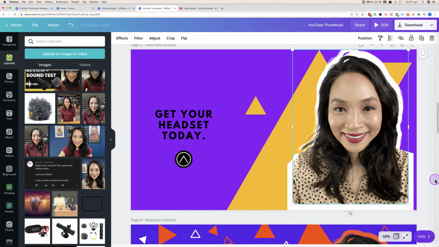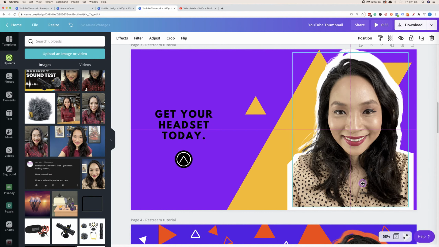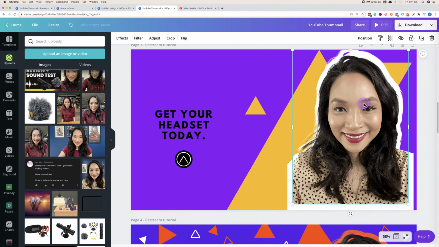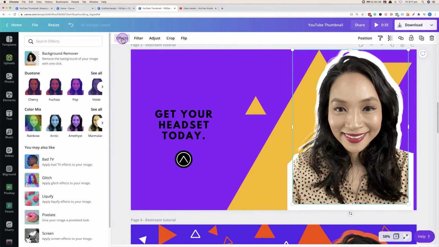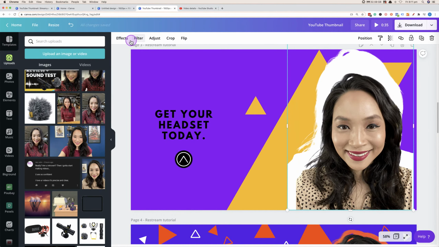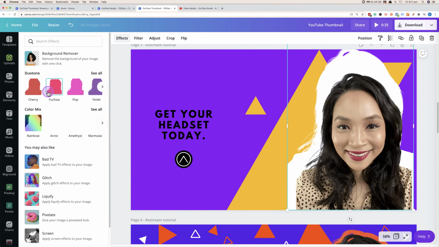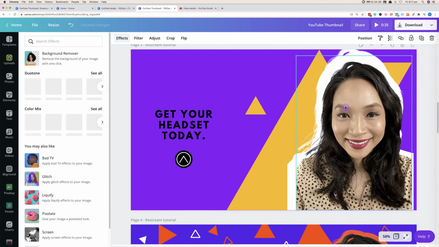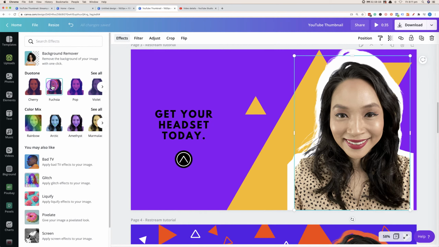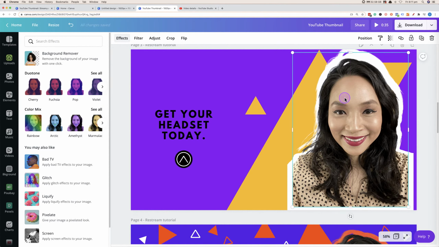That's probably the big thing that I see people ask all the time. How do you remove the background from an image? How do you add that white background frame? Now I've done it really quickly because I'm trying to demo it, but essentially the steps are to select the image, go to effects, remove the background, duplicate the layer, and then once again go to effects, choose a color, and then make that color white. Right? So once you've chosen that color, make it white, and then you've got your white background layer. So that's the first hack to creating your actual thumbnail image.